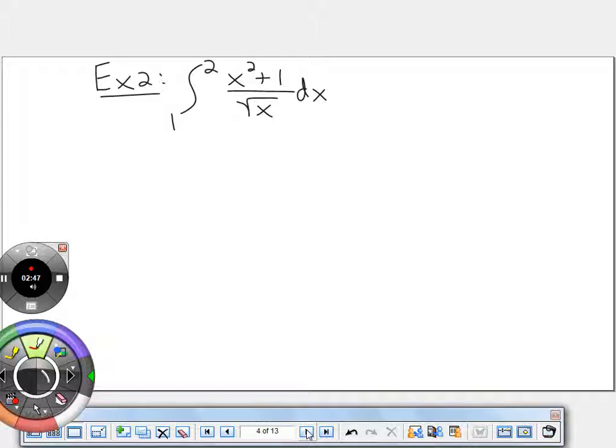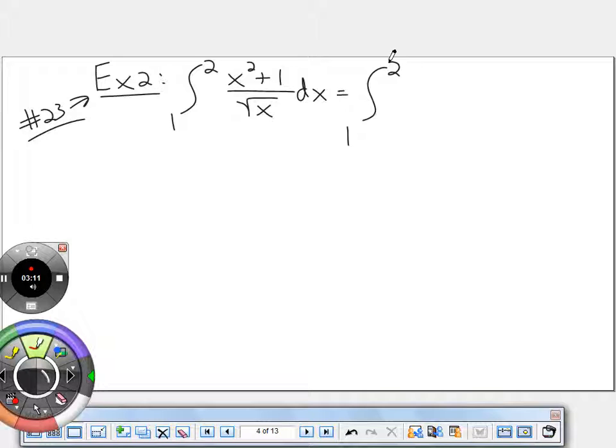All right, I wanted to add an ugly one here. So this is example 2, kind of an ugly one. Let's say, I think this is number 23. Maybe you have something similar in the book, so you could use this as an example. And I thought it had a lot of different things about properties and exponents that I could review. So first of all, this would be a complicated integral to do unless you do a little algebra first.